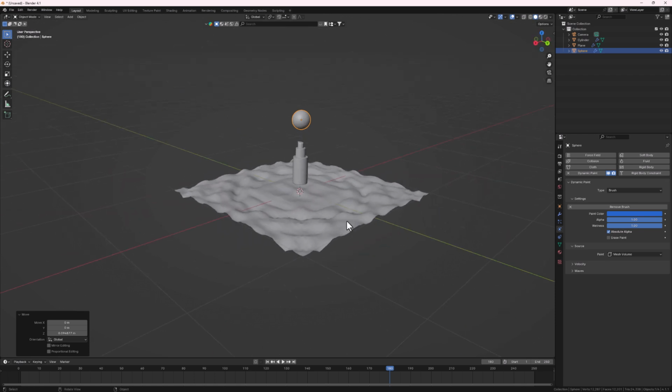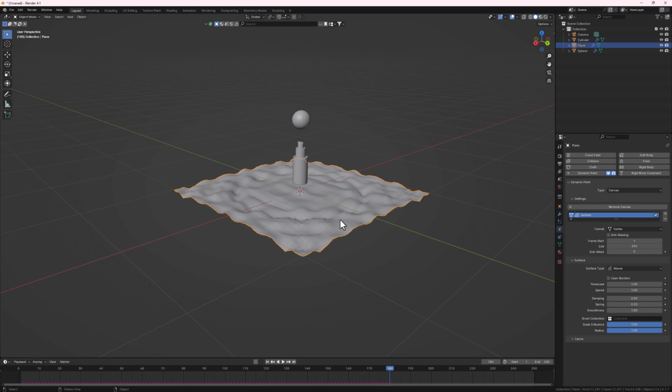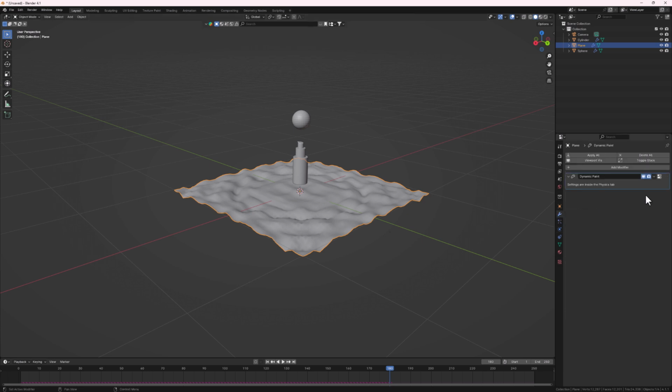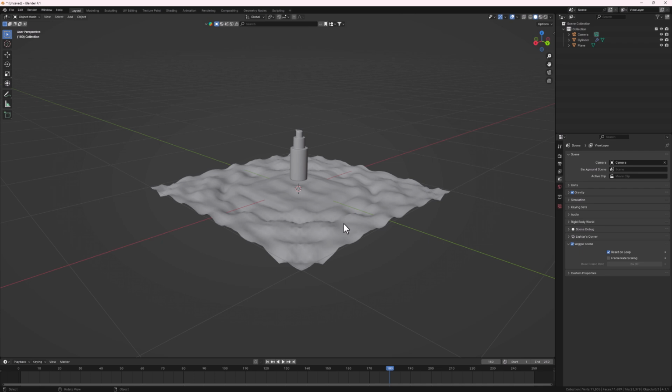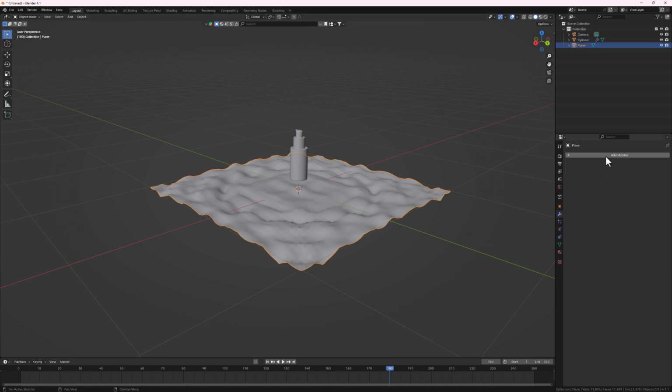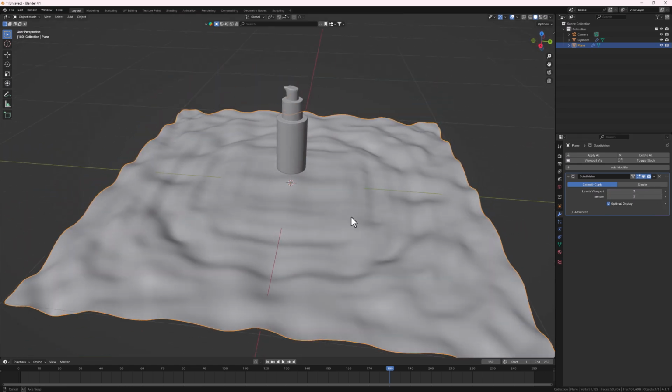So once I get what I want, I just select the plane. I'll go to my modifiers tab, and then dynamic paint, and then I'll hit on apply to apply my dynamic paint. So now this is now applied to the plane. So I can now select this sphere and then X to delete it from the scene. So now with this applied, let's add in some subdivision to make it look nice. So I'll hit on add subdivision surface. Now increase it to 2, and then increase this to 3 as well, so that we have this nice wave.